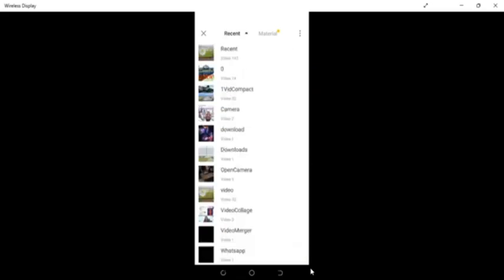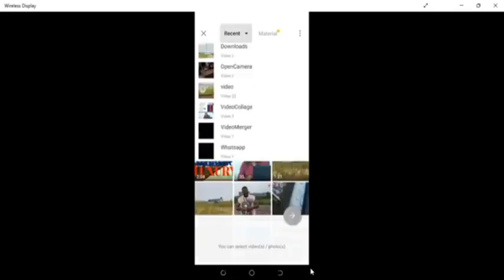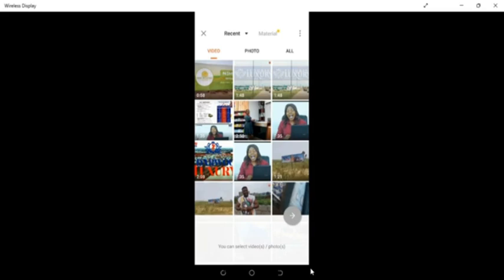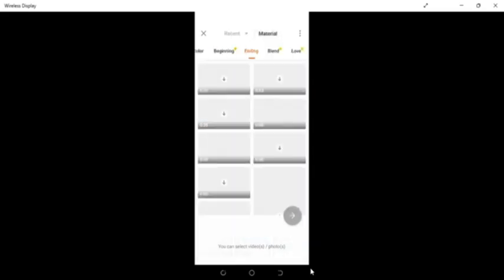Now if you look up, you will see recent. When you click on recent, you see a drop down of all your videos, all manner of video and the likes. So you can also go through here to access some of the things you've clicked on recently in your gadget. So materials, this is where you have some tools you can also engage.